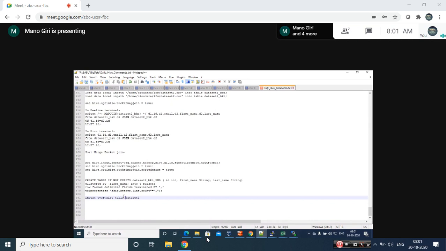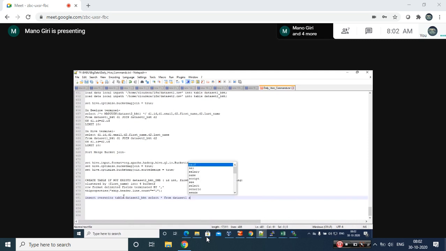So we are trying to load the data into dataset 1 underscore bucket. In this table, we are trying to load the data from select star from dataset 1 and sort by first underscore name.